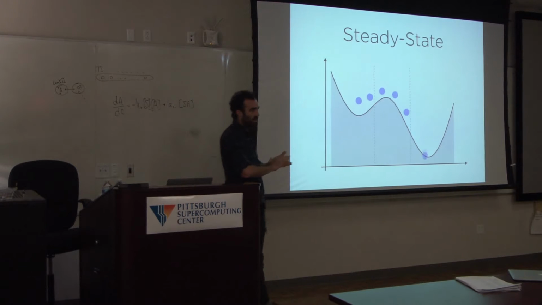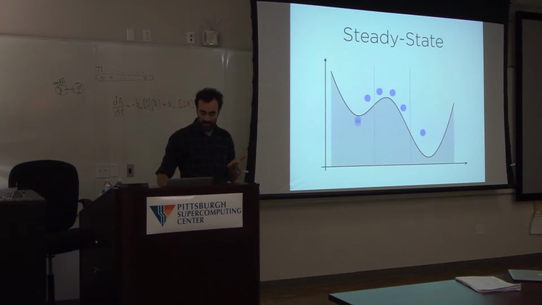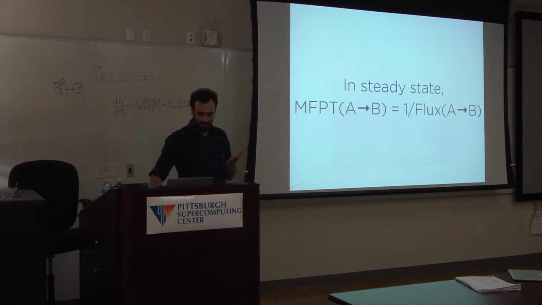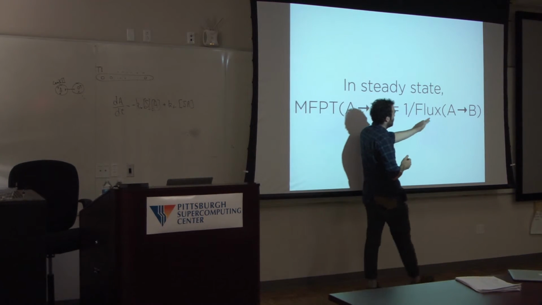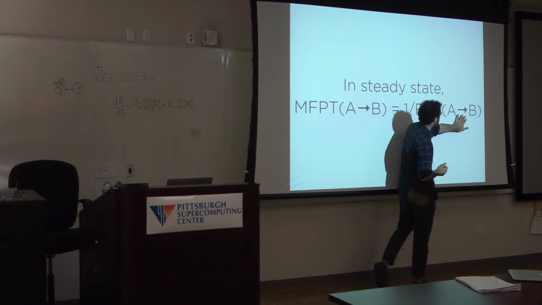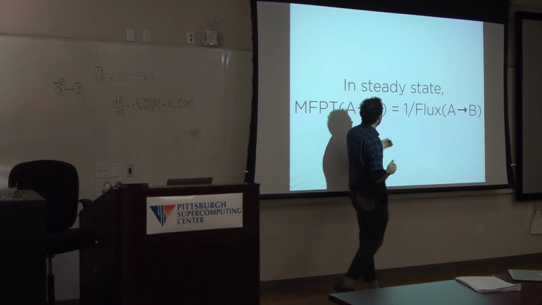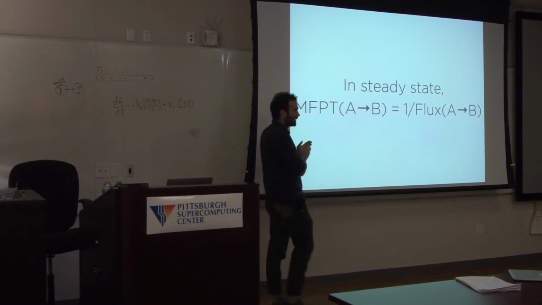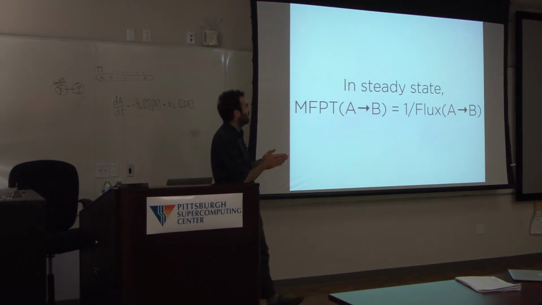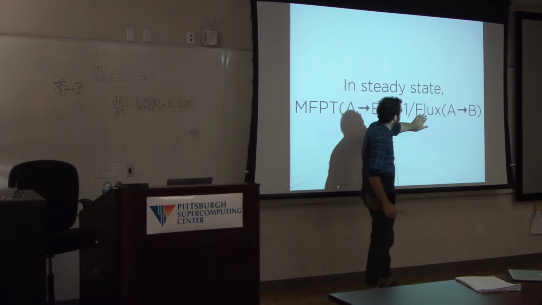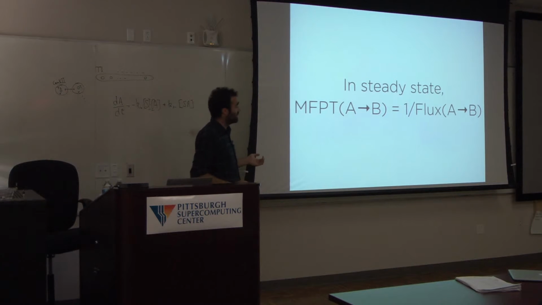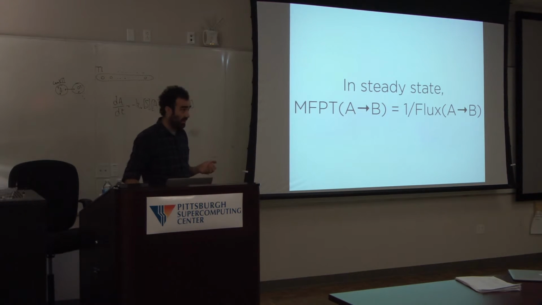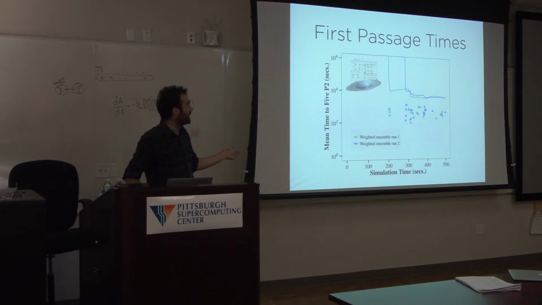So it's a sort of weird thing to do, but you do it because there's a very simple relation that if you're in a steady state, if I measure the flow of probability into a target state per unit time, then I can estimate the mean first passage time to that event by taking the reciprocal. And so this can be a short time scale, and this can be a very long time scale. And it lets you estimate long time scales from short simulations. And so this is what we did here.